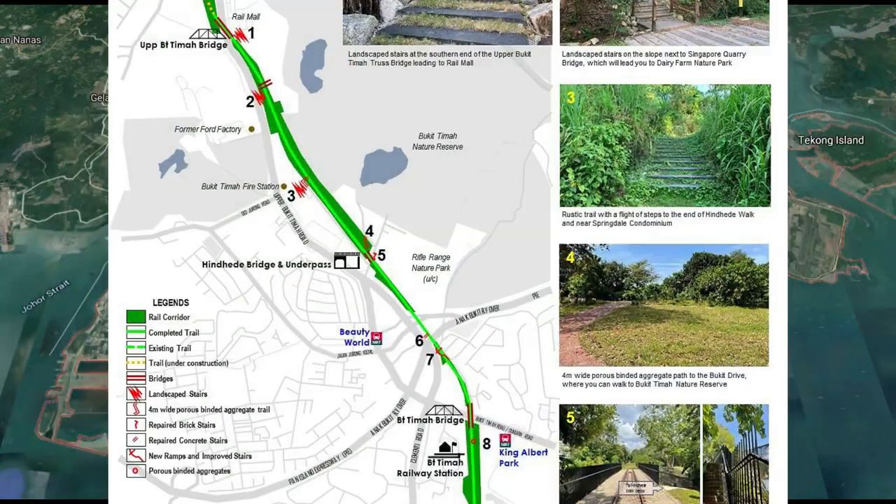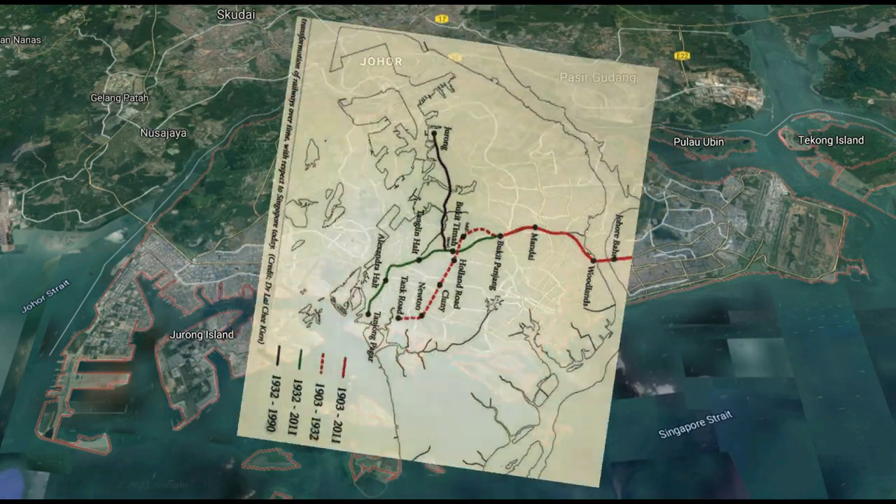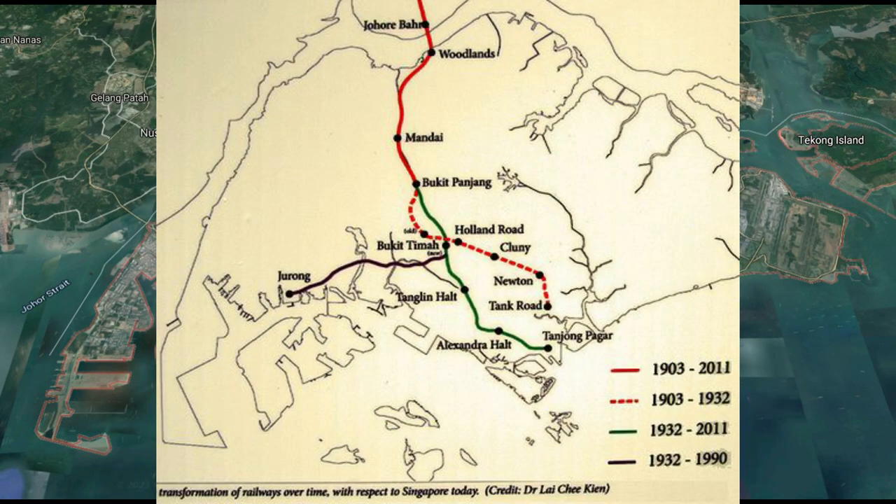After closing for enhancement work since 2019, the central stretch of the Rio Corridor officially reopens on 22nd of March 2021 to the public, with restored landmark bridges, new entry points, as well as better pedestrian walkways and underpasses. But did you know that beyond the newly opened Rio Corridor, there are many other places in Singapore to find abandoned and interesting sites that are linked to the old railway way?